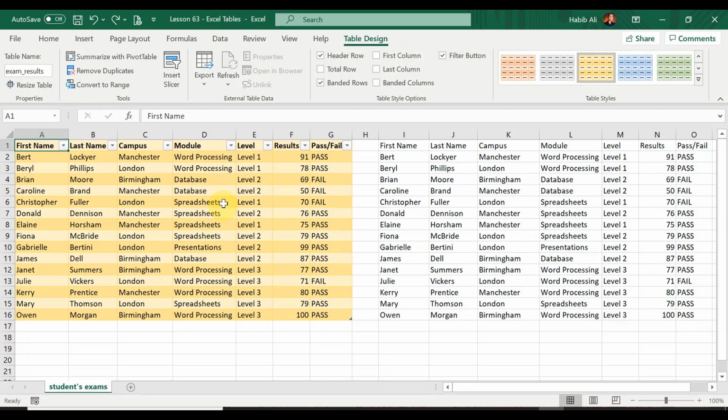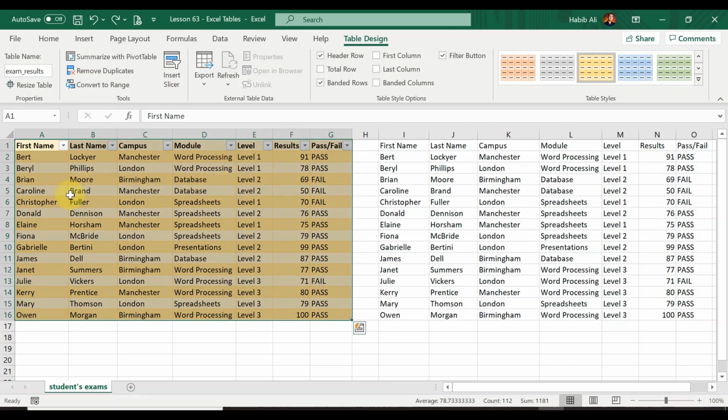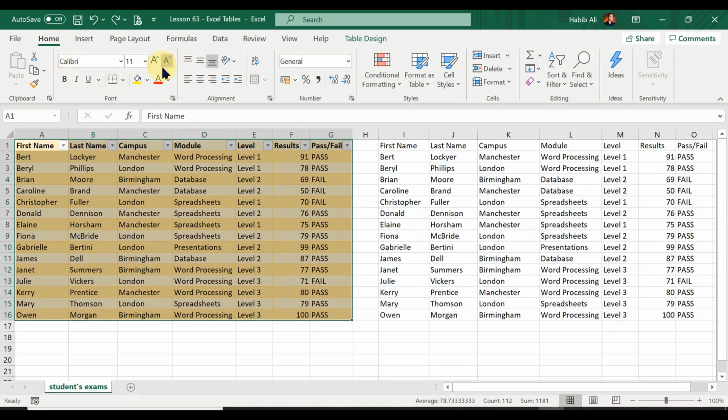So all you have to do is, anywhere around the edge of the columns near the top, or here on the left-hand side near the rows, just move your mouse until you see this four-way arrow and then simply click. It will select the entire table including the headings, and then if you wanted, you can do additional formatting techniques of your own choice. For example, if you wanted to make everything bold or change the color of all the text to a certain color of your own choice, you can also do that.